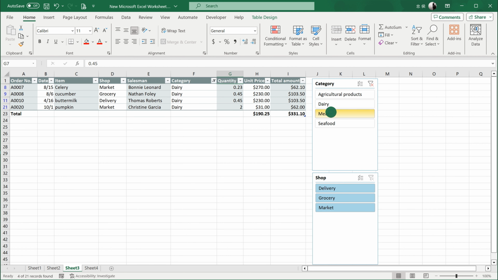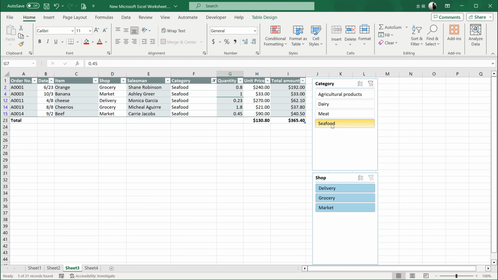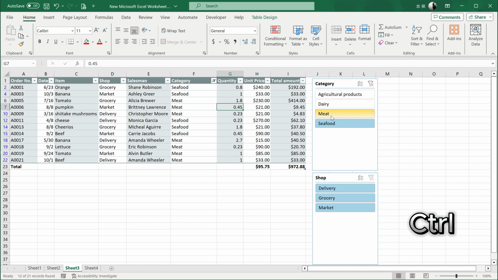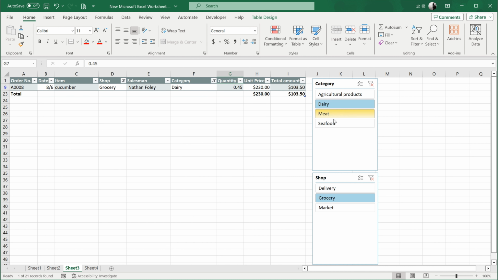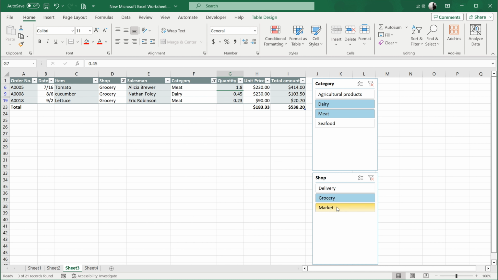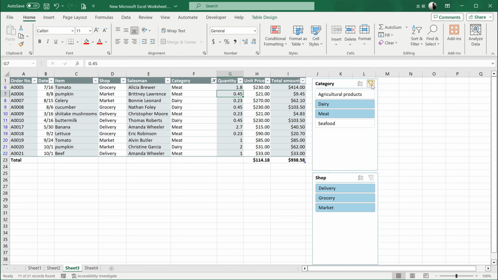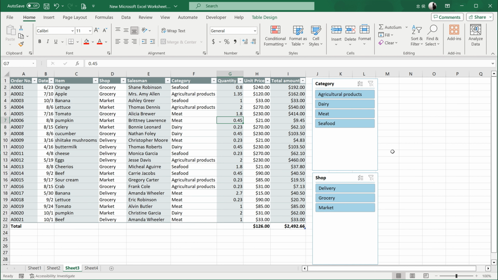You can directly click items you want to see in the panels using your mouse. To show multiple categories, you can hold Ctrl and click items of interest. Of course, we can click other panels too, to apply multiple filters. The three rows currently showing meet the criteria of meat, seafood, and grocery simultaneously. To clear the criteria, just click the clear button in the top right of the panels.